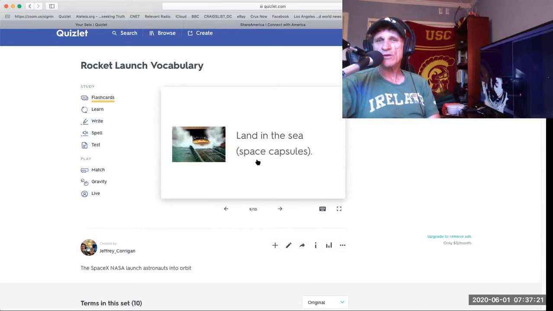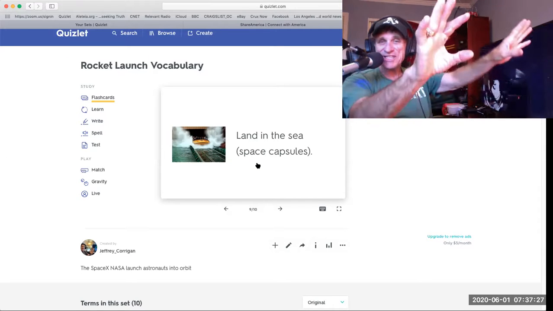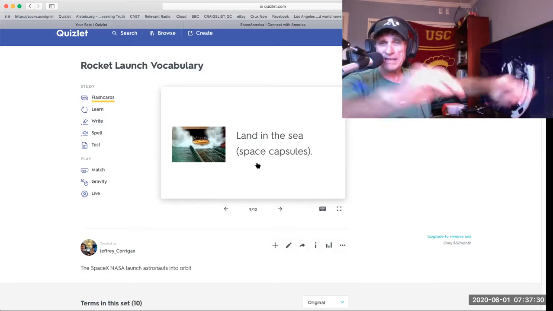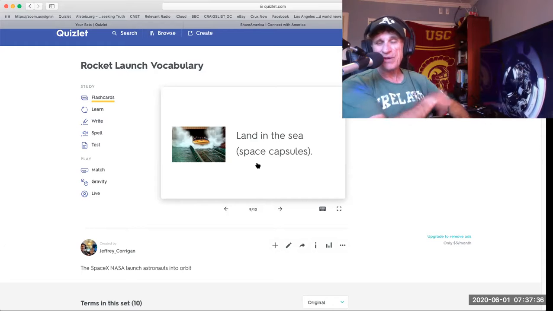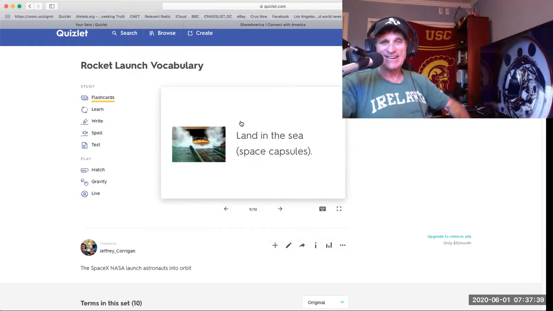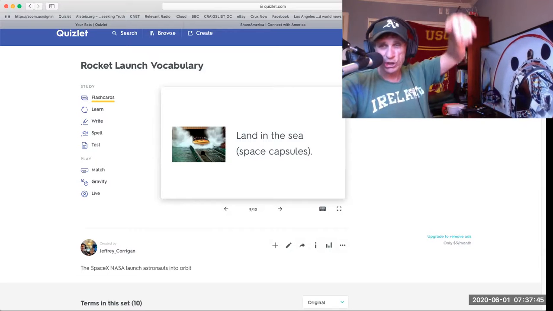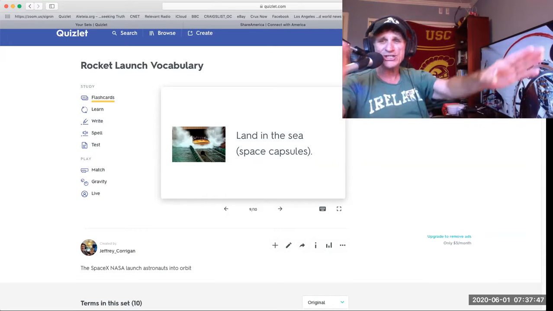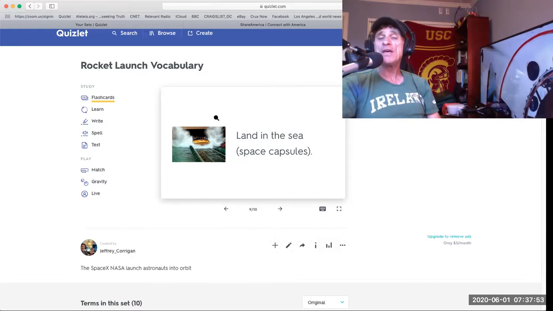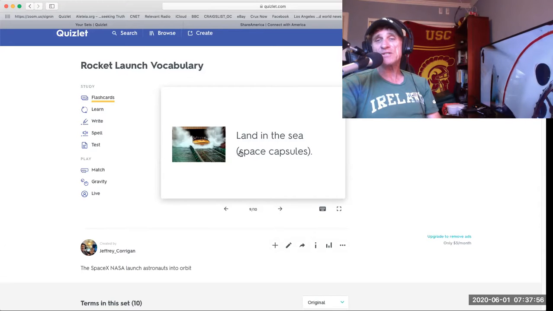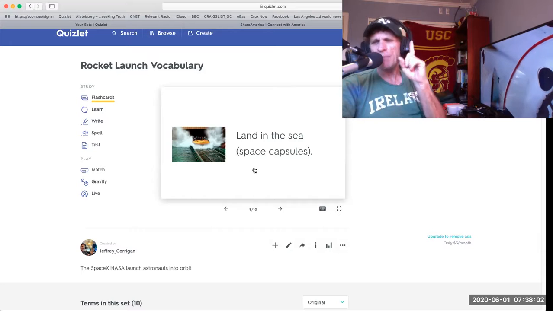It's going to splash, land in the sea like a space capsule, splash down. Well, the picture you see here is a fun ride. Splash down in the water. The spaceship Dragon is going to splash down. Okay, come home in about 1 month.